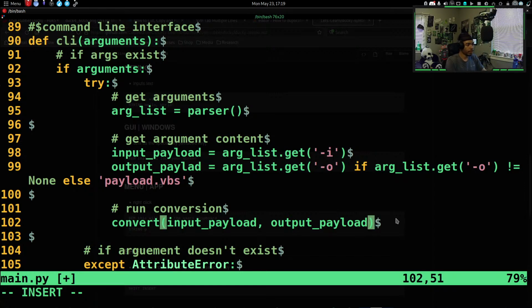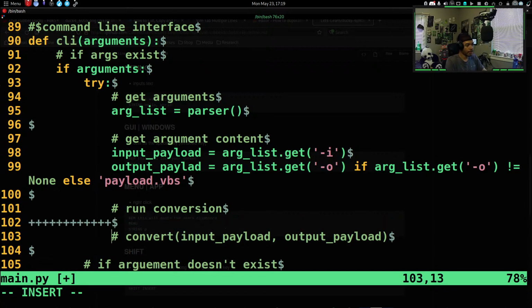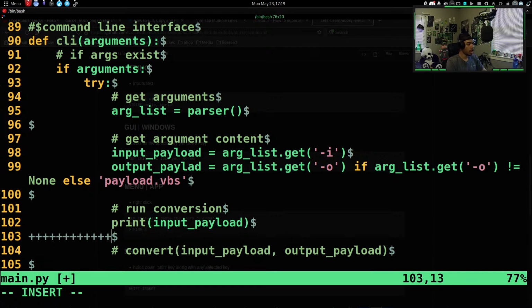So real quick, what we'll do is we'll comment this out. Let me actually go all the way to the top so that way it's easier for us to find. So what we'll do is we'll print the values. So we'll print input payload, and then we'll print output payload.